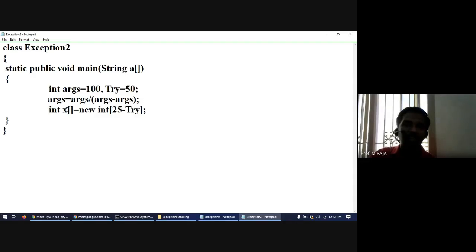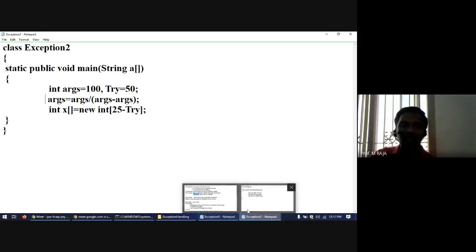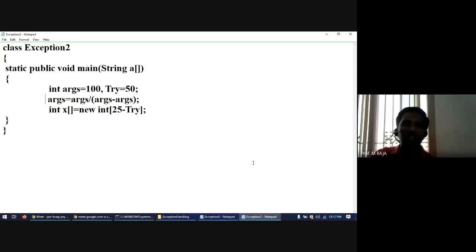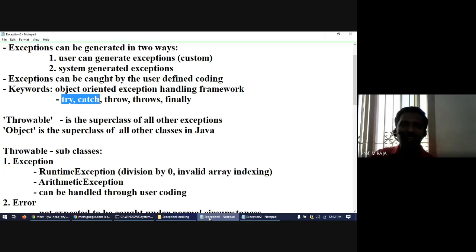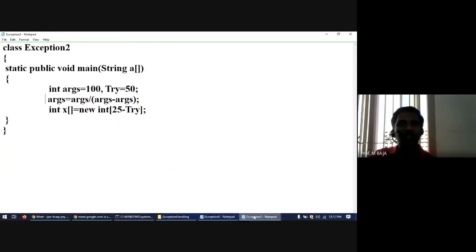So it is better for us to control this within the exception handling framework using the try, catch, throw, throws keywords, so that if there is a runtime error, it will be properly handled. Then there is a chance for us to execute the subsequent statements written based upon the logic of our code.